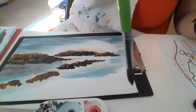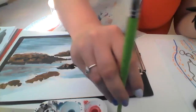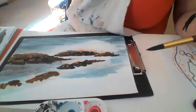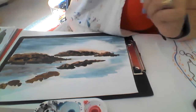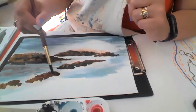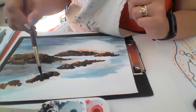Never leave your brush dipped in the water that way because it's going to damage the bristles. Always make sure that you rinse it. After rinsing, leave it in an upright manner or lay it down on the table. Either way, as long as no pressure is exerted on the brush itself. Okay, now let me just go back to painting the shadow and the highlights on the rock. There we go.